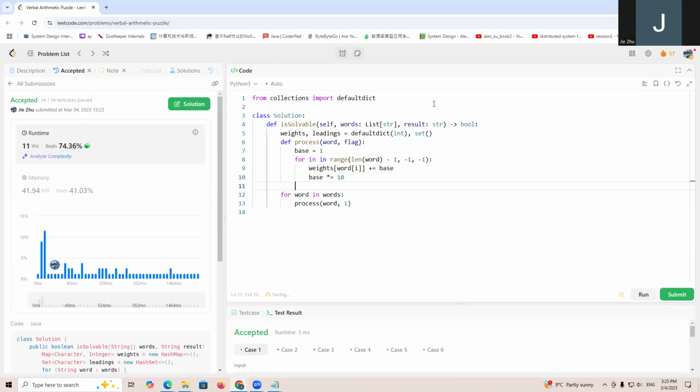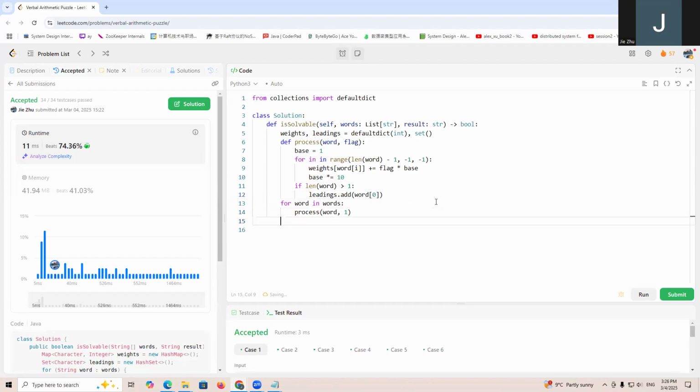So this handles the weights map. And also we need to check the leading zeros. If length word is greater than one, we have leadings. So this will be flag multiplied by base, because for the result we are going to have a negative one. Leadings will add word zero. Okay, so this will be process, right?